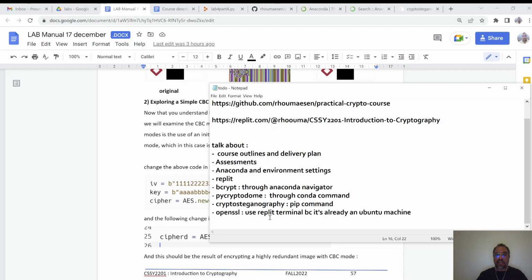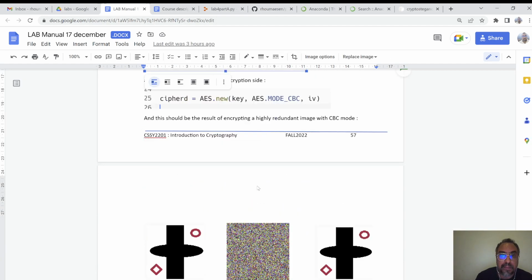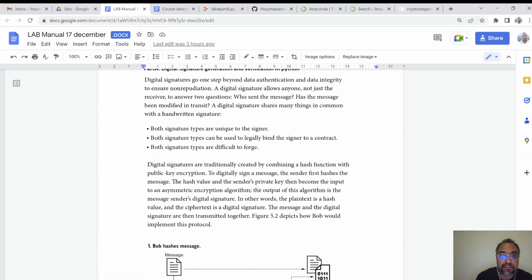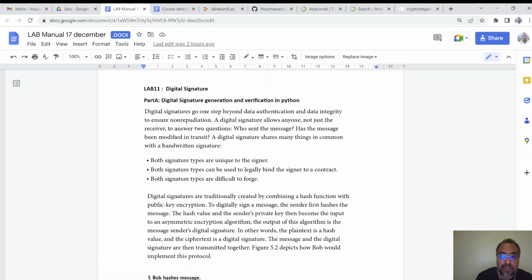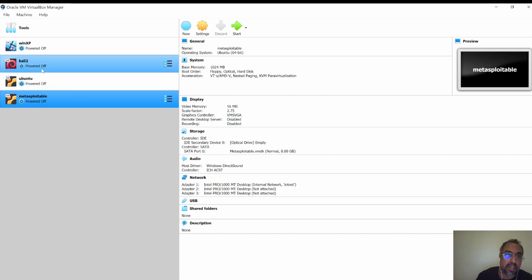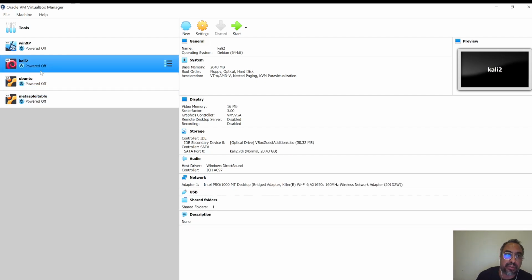Finally, I will use openssl in some of the labs. I will use openssl in 2 labs actually. Of course, as we have said, you can use Kali or Ubuntu in order to access openssl and use the terminal directly as described by the lab manual.